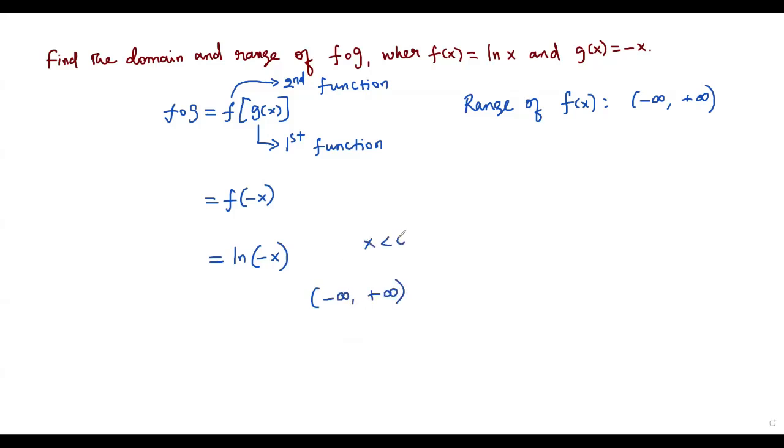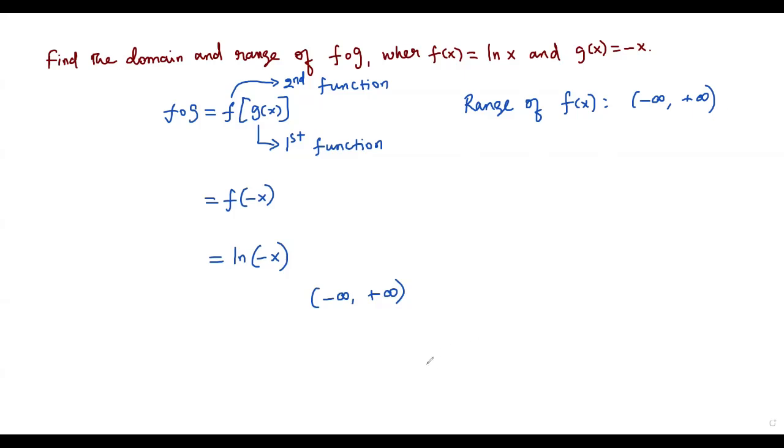That is, in the domain x less than 0, when x takes a value which is very close to 0, or when x approaches 0, then the value of this natural logarithm of negative x approaches negative infinity, a very large negative value. When x approaches a very large negative value, that is far away from 0 on the left side extreme, negative x will become a very large positive value. In that case, this overall natural logarithm will approach positive infinity. So the range of the result of this composite function is negative infinity to positive infinity. Already we got the range of the second function, that is negative infinity to positive infinity. So now how do you have to conclude the range of the composite function?